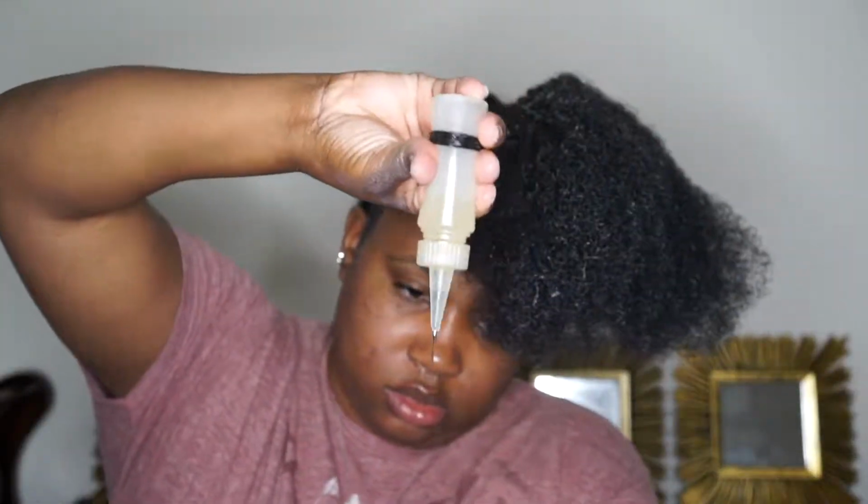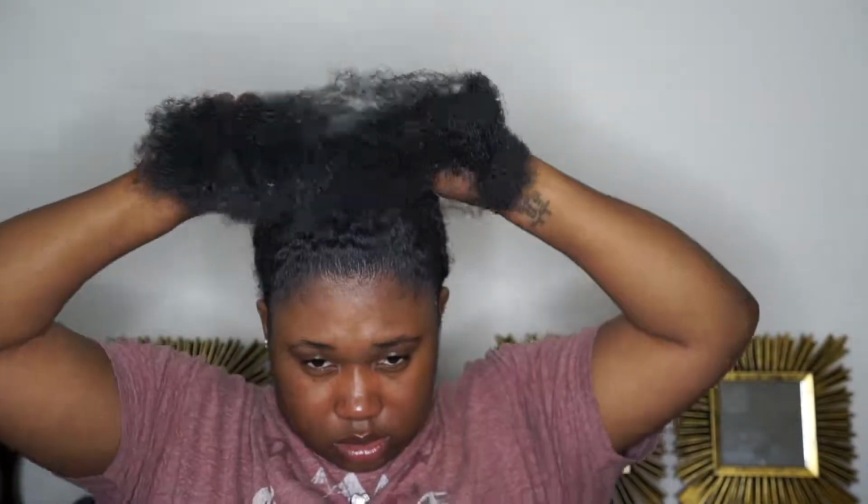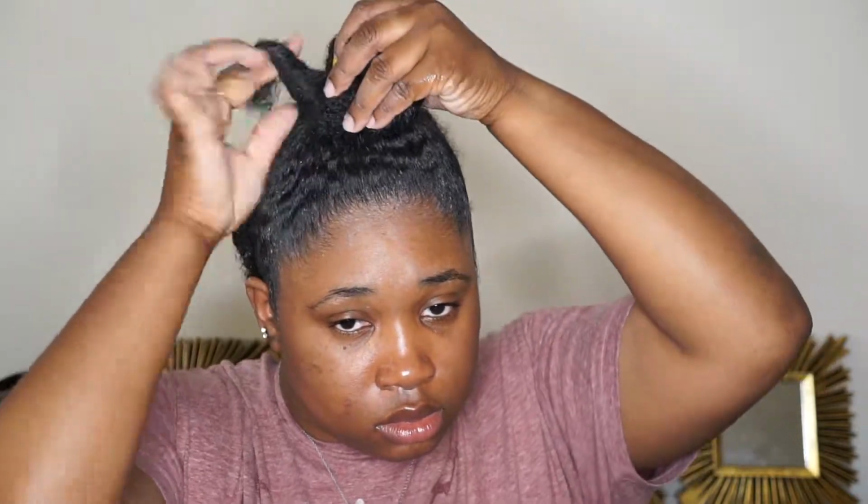Going in with some castor oil. I'm gonna apply it to the ponytail part of the hair just to give it a little bit more moisture before I wrap this ponytail up and tuck it away. This is a protective style, so we want to retain moisture while we're doing the style.